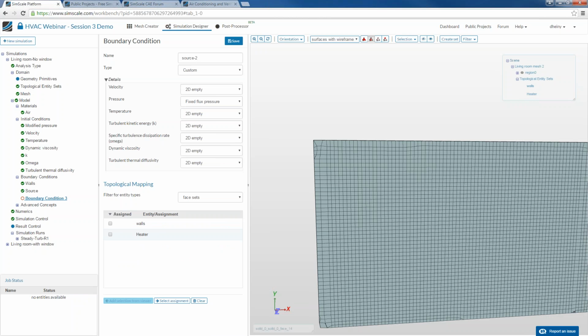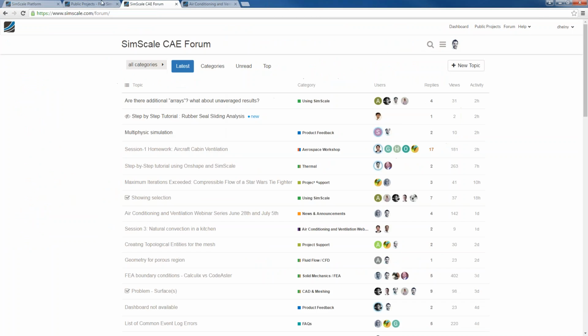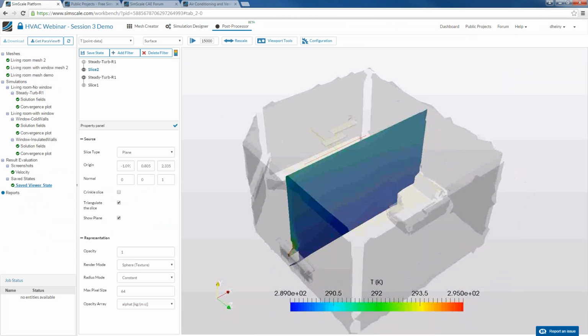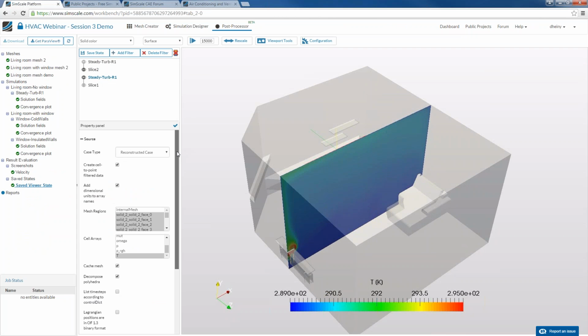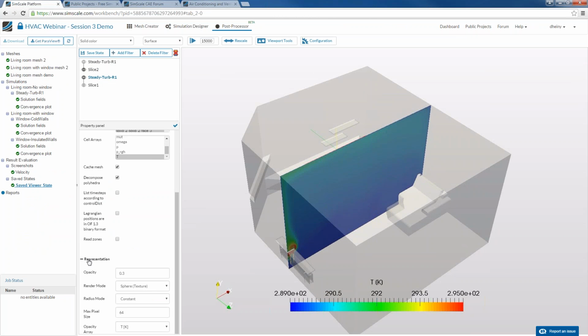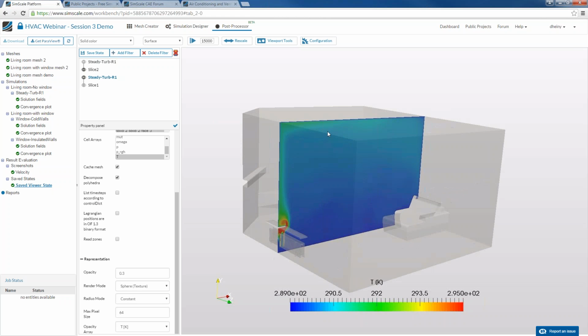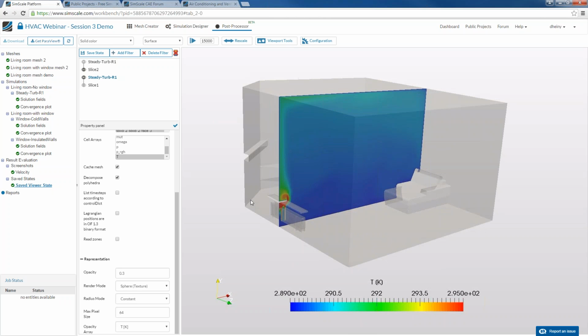One user asks, how did you make the room translucent in the post-processing with ParaView? I assume you're referring to that guy. That's actually this setup here. So if you scroll down, there's an option that says opacity. So you can make every element of this scene translucent. And I think it's visually compelling, but also helps for the engineer to understand where is happening what, if you can see actually the surrounding as translucent. So this is why I prefer this type of visualization. All right.